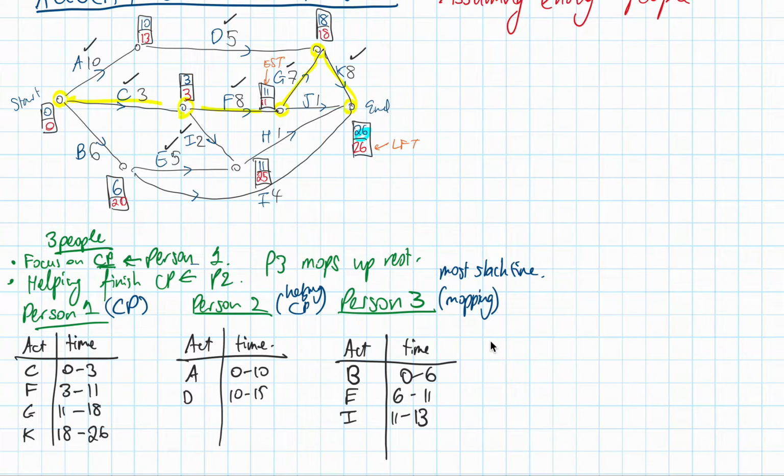What else could they do? They could do job H if they wanted, or they could do job I. Oh, sorry. I think that bottom one's going to be a J, I guess. I've got 2 job I's. Let's change that to, what's the next letter? J, K, L, I guess. So maybe this person wants to do job L. And L is going to take 4 hours, 13 to 17.